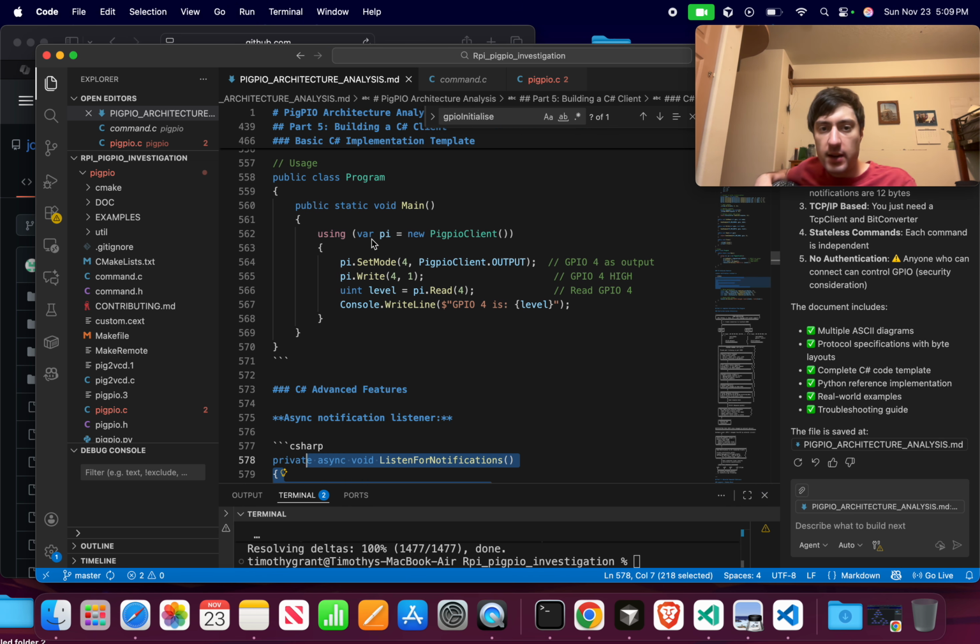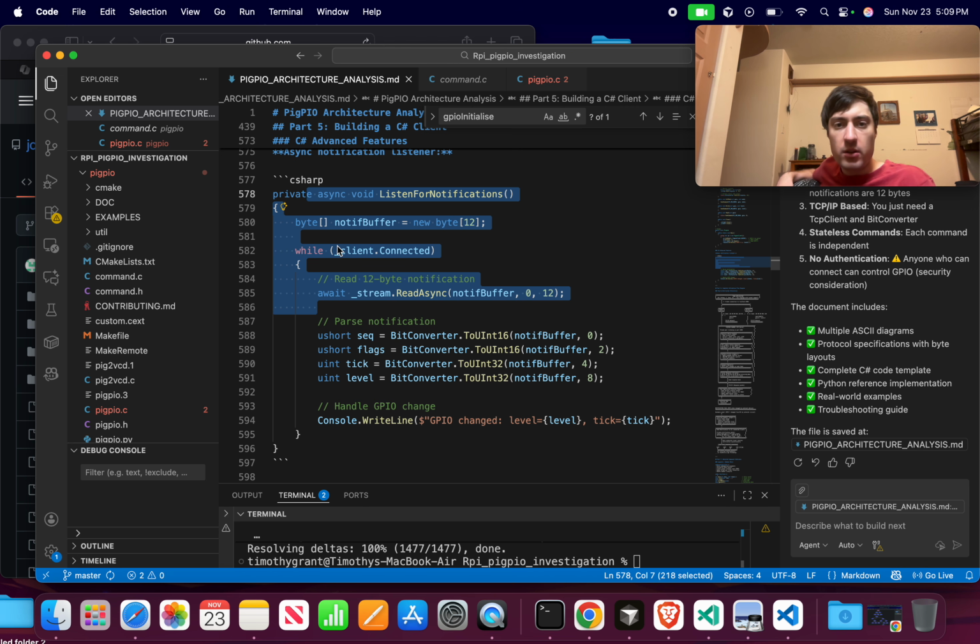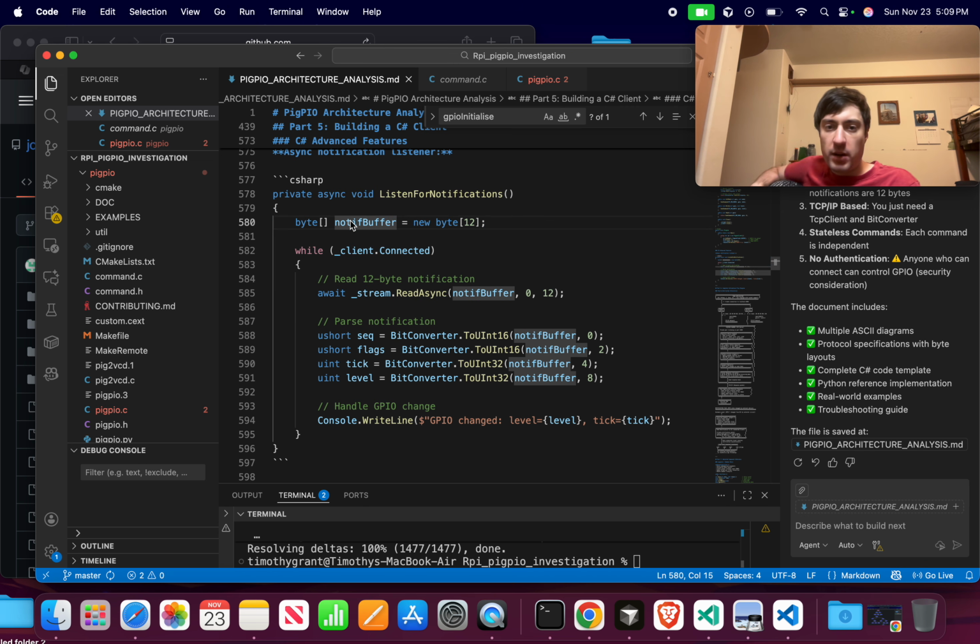So let's come back down here. Creating this notification buffer, while client.connected. So we're doing an infinite loop here. One of the questions I'm going to have is, this is something I need to investigate about how C# does asynchronous functions, because I'm not quite sure.